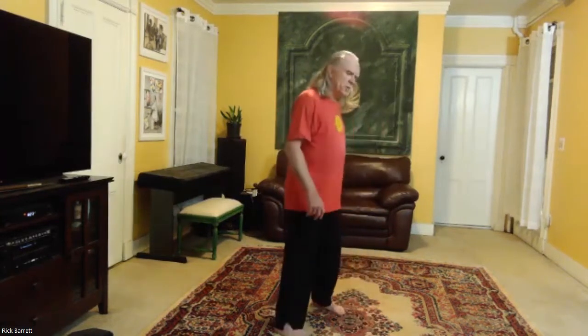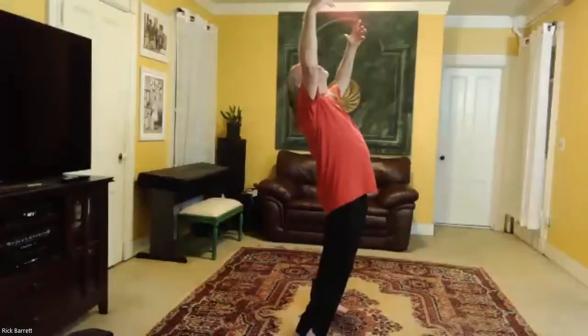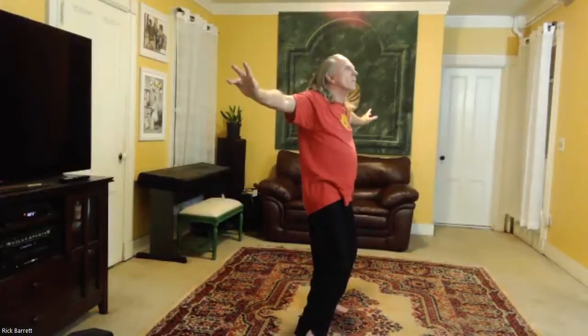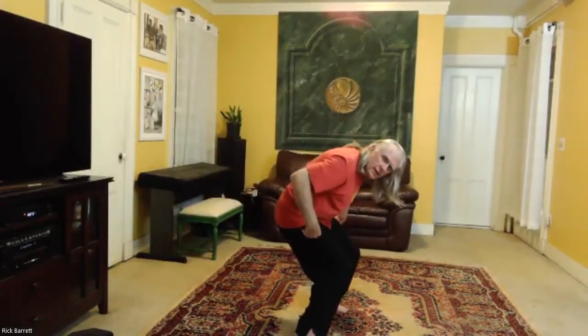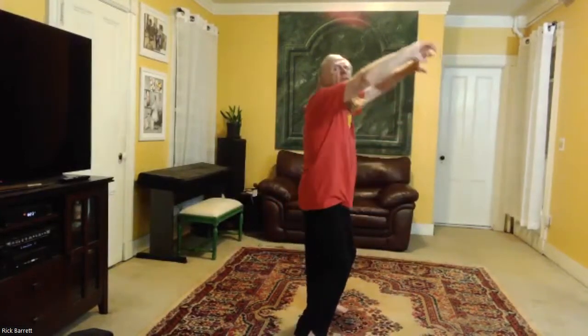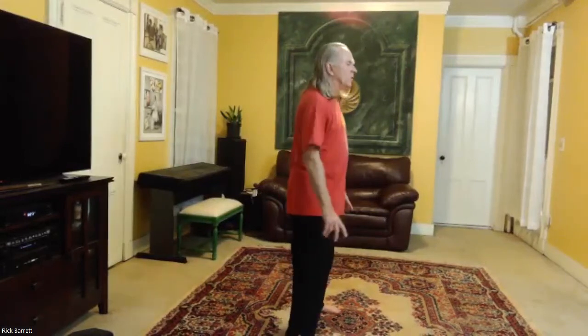So now we're going to do big circles. And this is cool because we're going to arch the back and reach around like this. And then round the back, coming down, sink down, squatting down as you come down like this, and then up, and arch the back again. So that's the drill there. So I'll do it sideways so you can see, you can follow along.